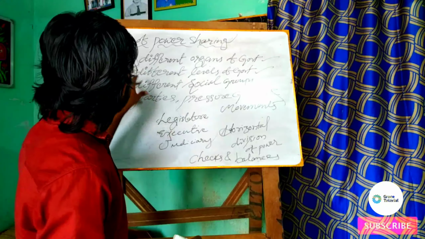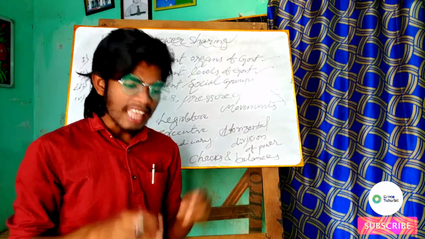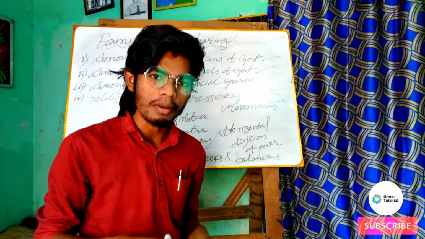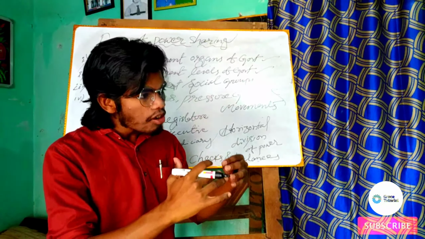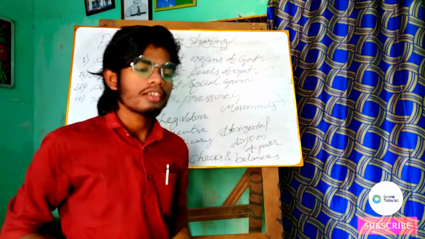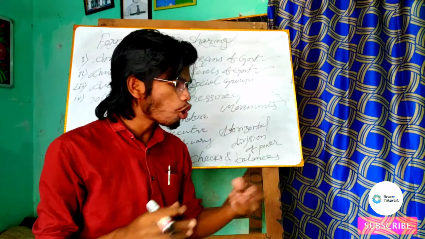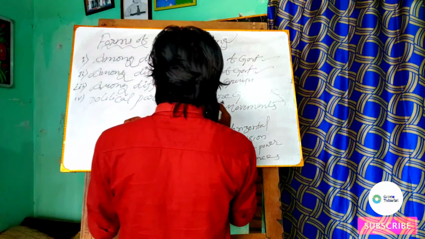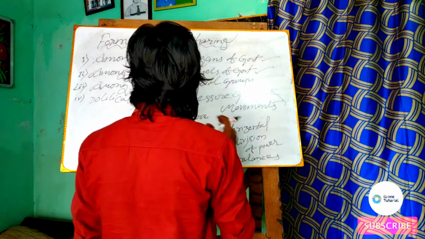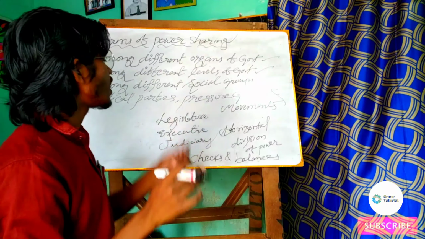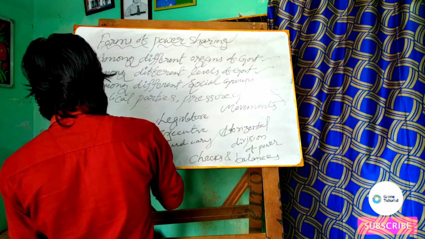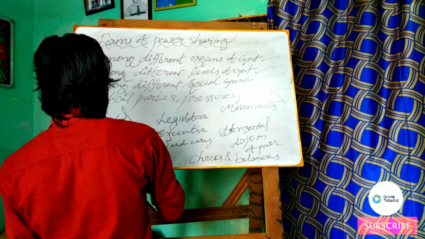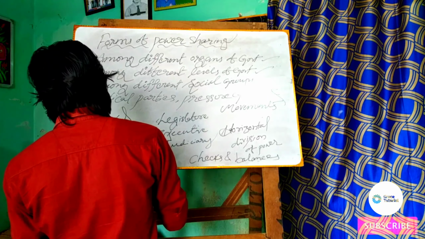In a federal country, the power is shared among the different levels of the government. That means the central government shares power with the state government or the regional government, or we can say the provincial governments. So in order to strengthen democracy, the power can also be shared among the different levels of the government, that is the central, state, and rural local self-government.